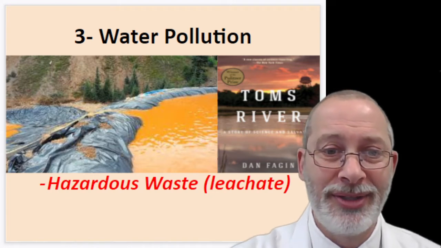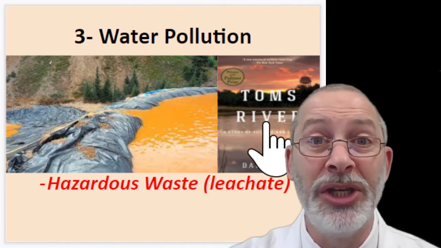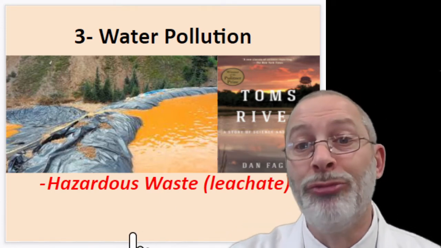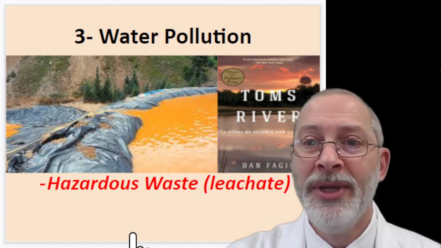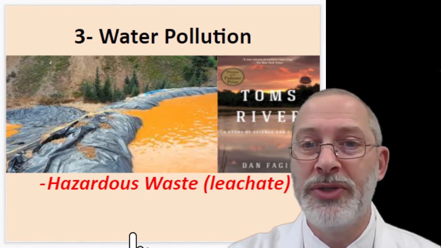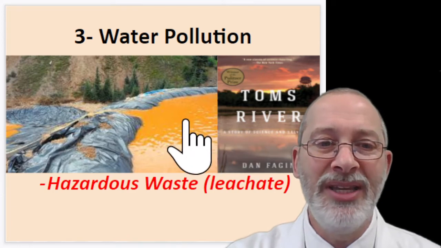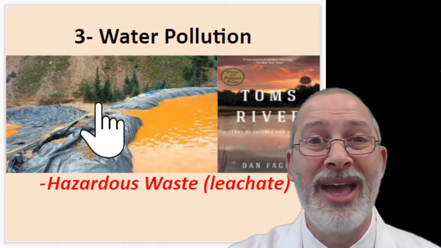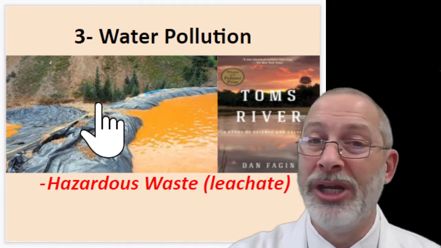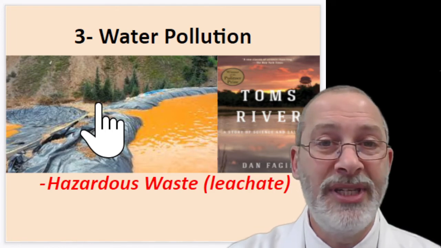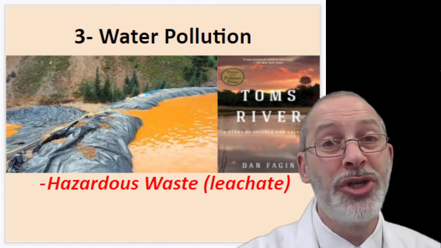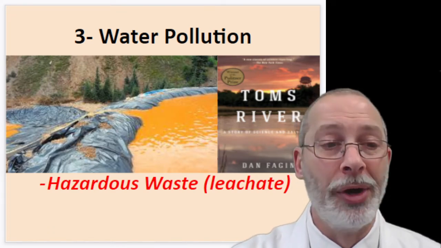There's a book here called Toms River, which, by the way, is in New Jersey. There was a famous release of hazardous waste from a factory in Toms River a number of years ago. A book and a movie were made about it, and it released this hazardous waste into the environment that eventually got into the human population and created a whole host of birth defects and problems as a result of the chemicals. So hazardous waste, definitely a source of water pollution.